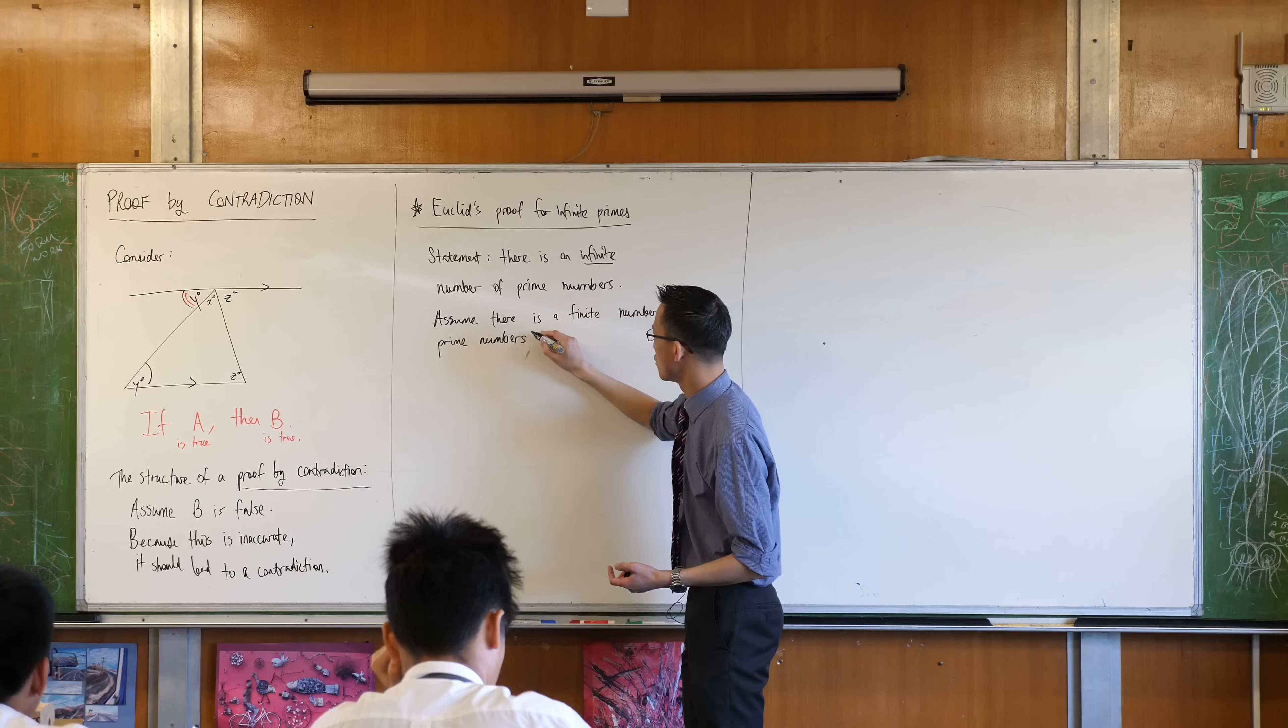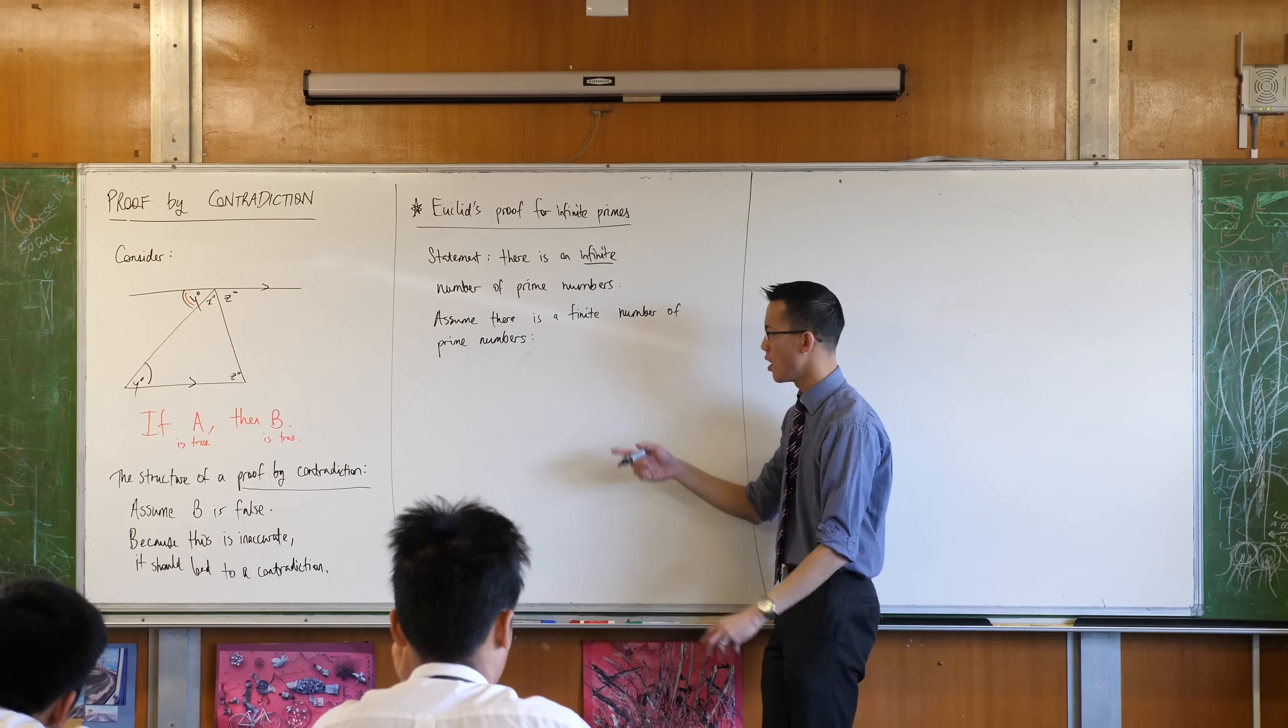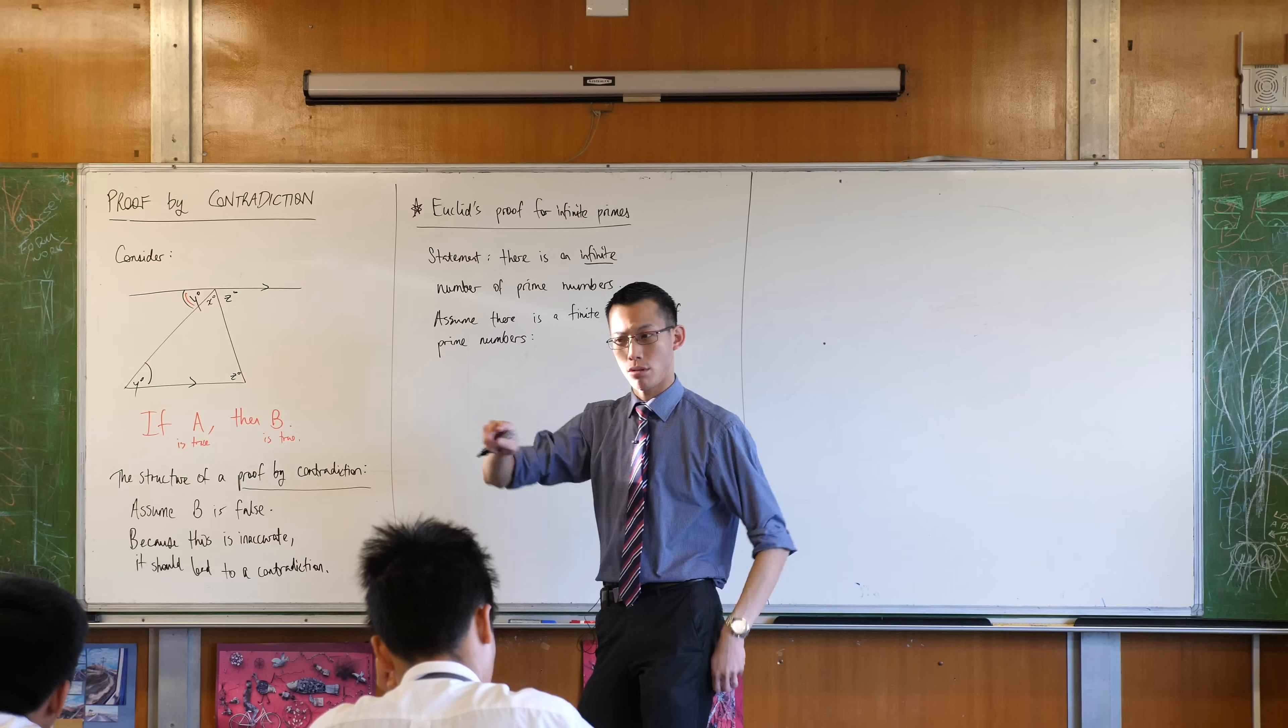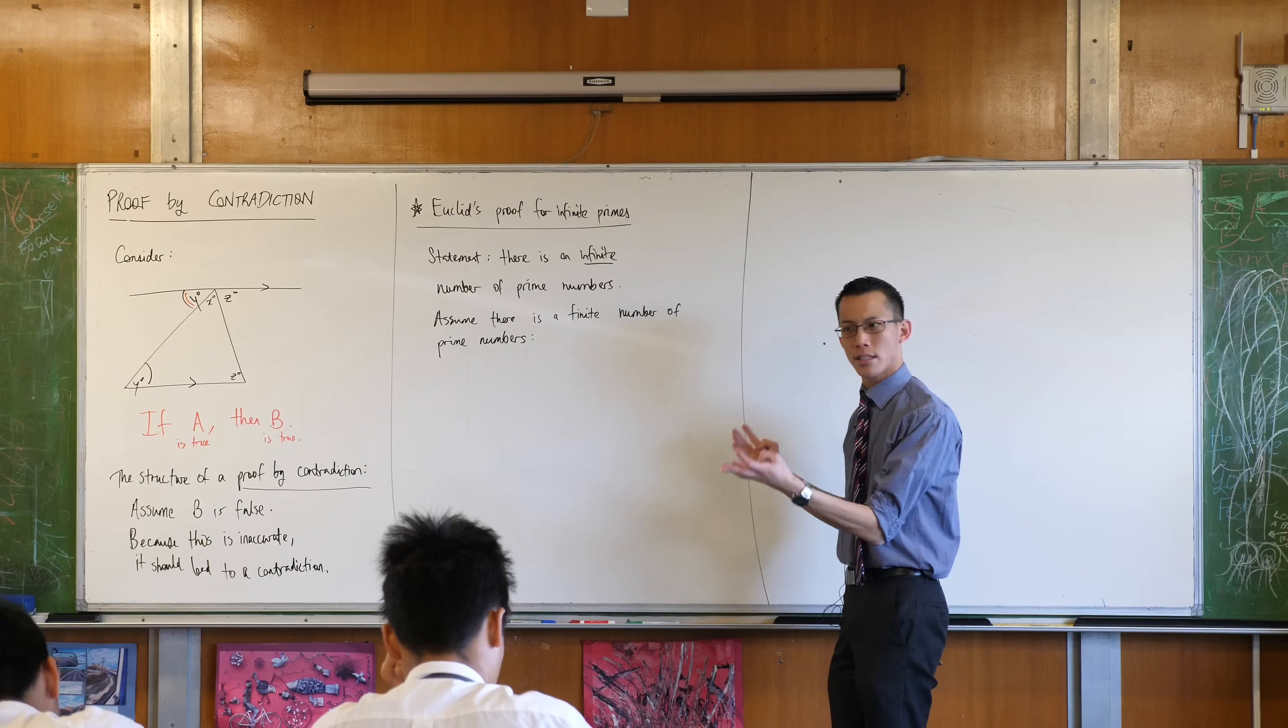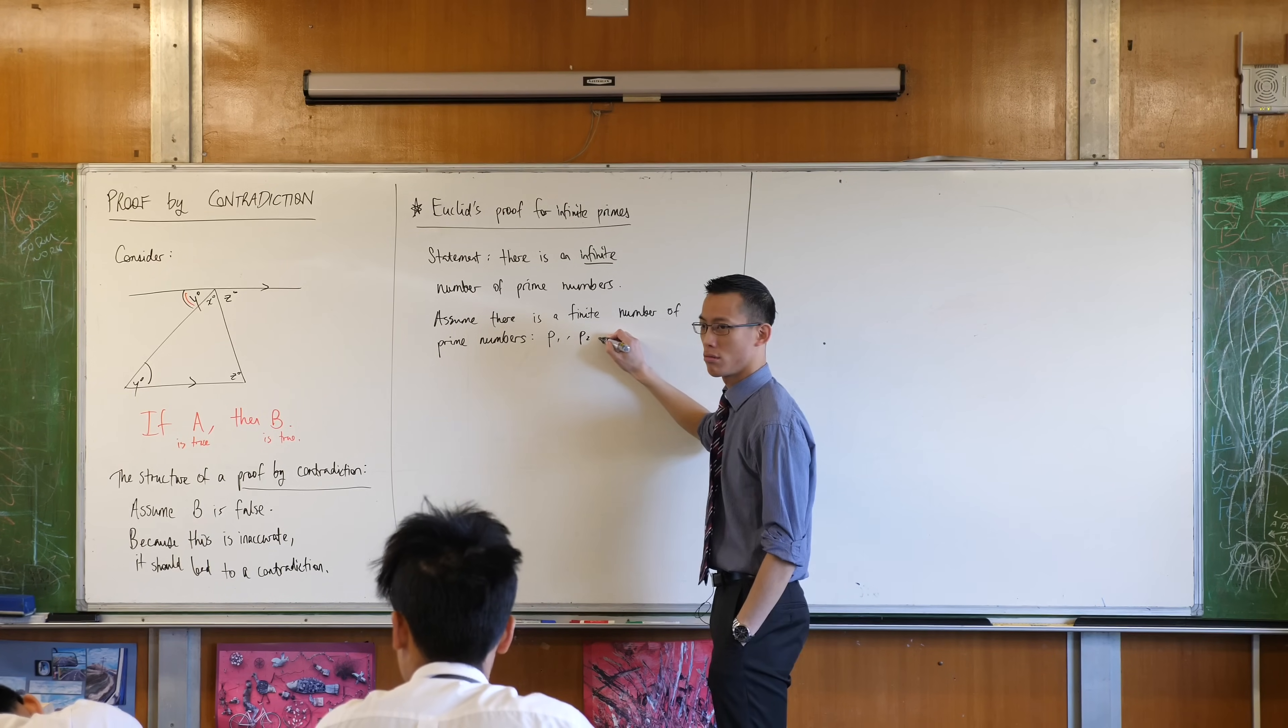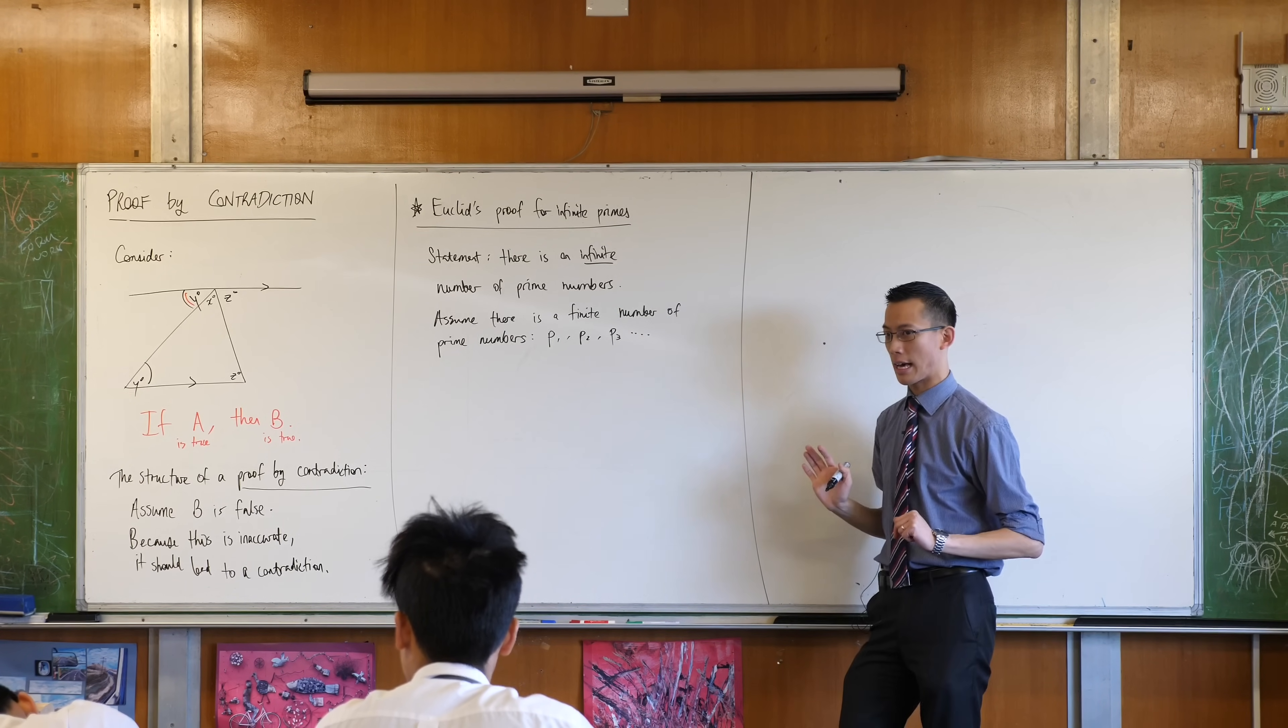Now in addition to that, what I'm going to do in mathematical terms, what this might look like, right? So suppose these prime numbers, I don't know how many there are, but suppose there is some limited number. I should be able to, thinking back to what we thought about with sequences in series earlier on in this term, I should be able to list them, shouldn't I? They're all primes, so I'm going to call them all like something like p1, p2, p3, etc. Now when you see this dot dot dot, with a sequence, if I just left it like that, what would that mean?